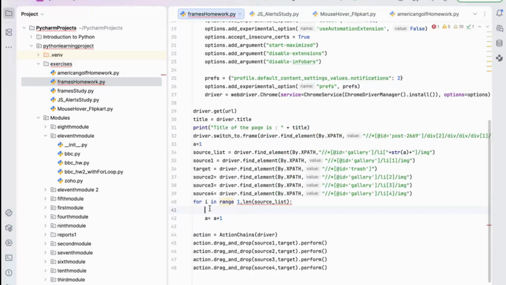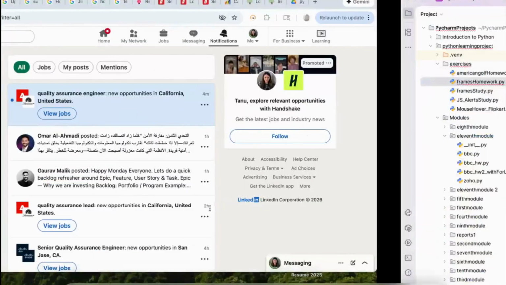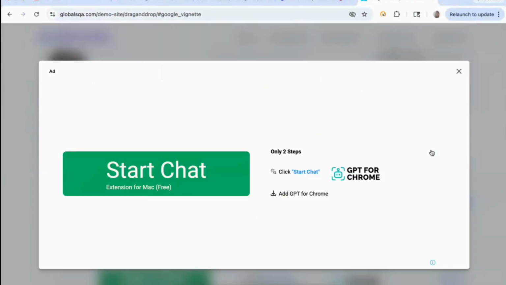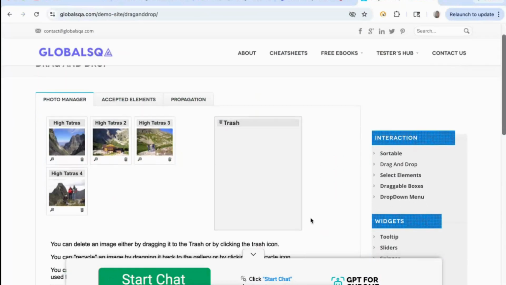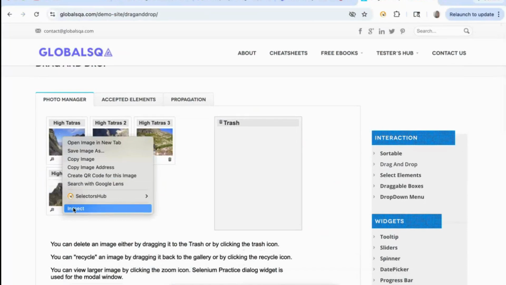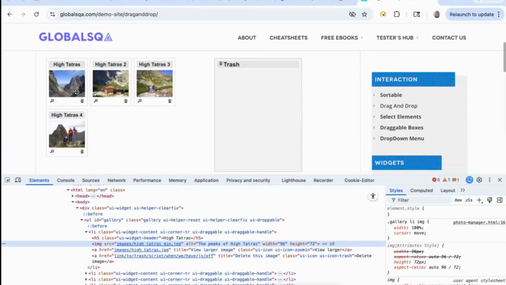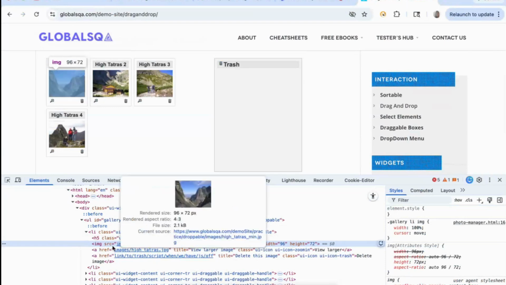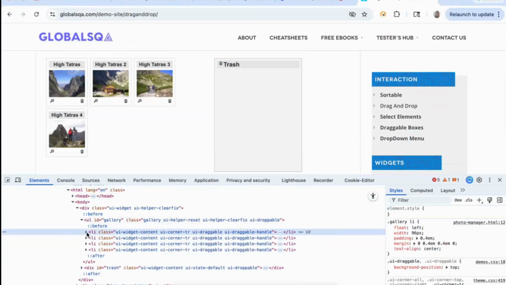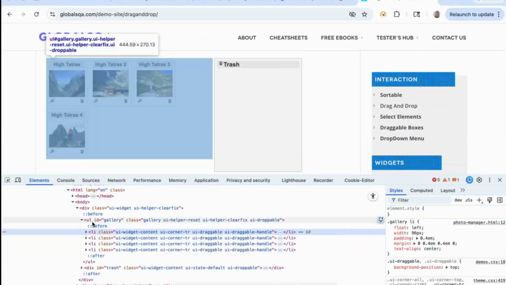Go to that website, just minimize the thing, and inspect. Now you can see the li elements inside the ul. Just minimize this. Now you can see 4 li.